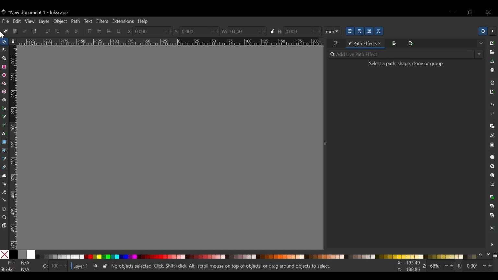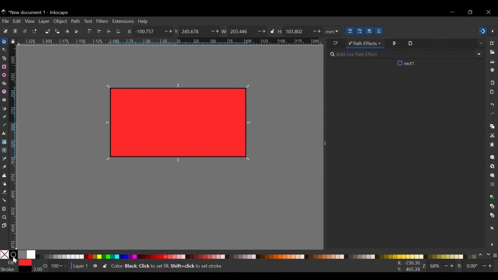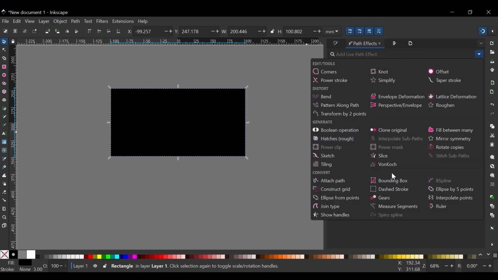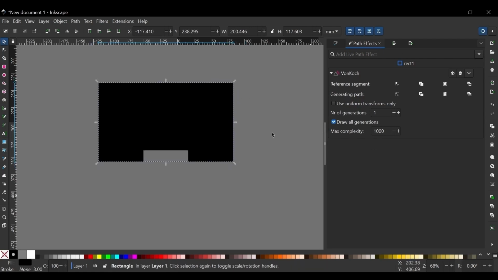The next path effect is the koch path effect. And what this path effect does is it creates extensions for an object in the shape of that object. And I'll demonstrate that in a second right now. With that selected, come over to the Path Effects menu, click on koch. You can see it created two extensions for this object, and they have the same shape as the original object. We can edit both of these objects on the canvas right here. If I click right here on the reference segment, I can edit the original object.